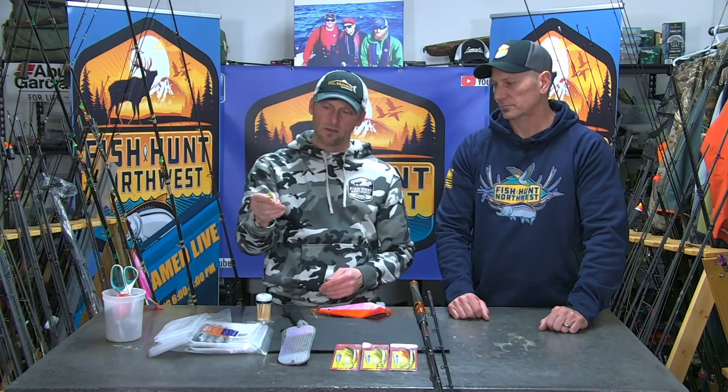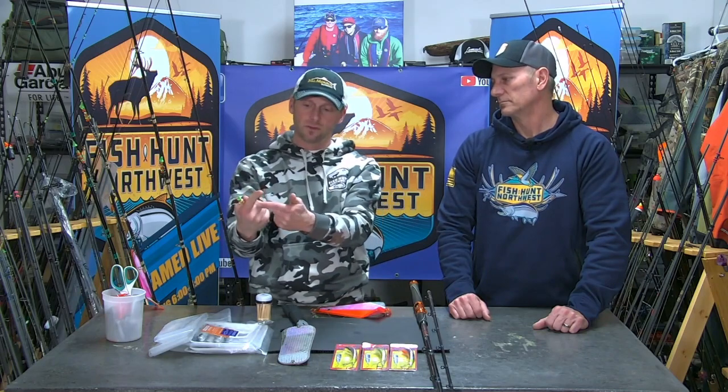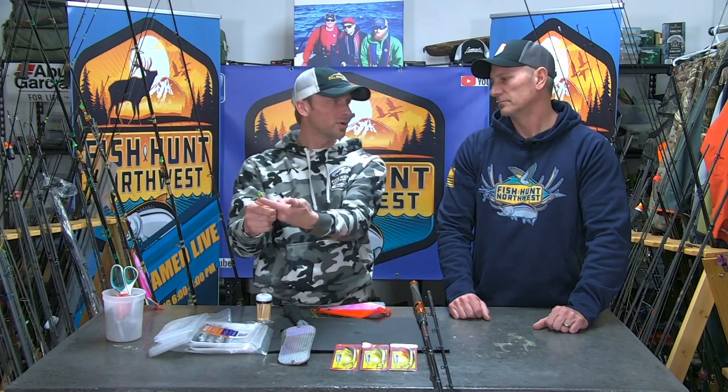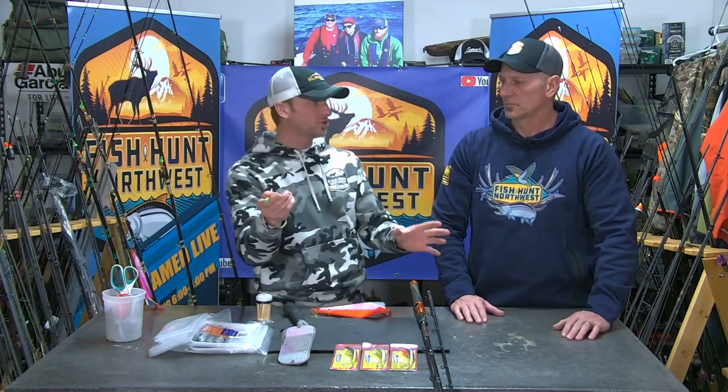The only reason I do colors is because I've fished around a lot of people in my life, and when you use a lot of terminal tackle, i.e. barrel swivels, clips, droppers, you need to hide it. The colors of beads, we all know it's just like steelhead. Beads make fish want to look at something. But there's times where you want to hide things too. And this is where the time in a troll fishery comes in.